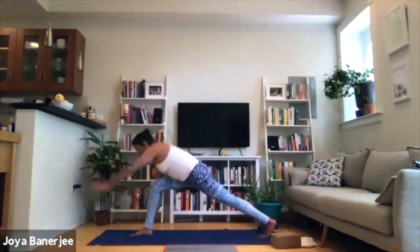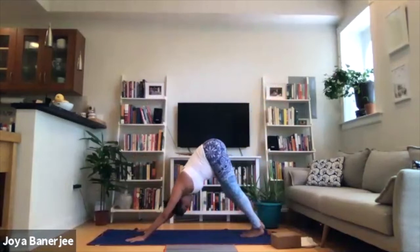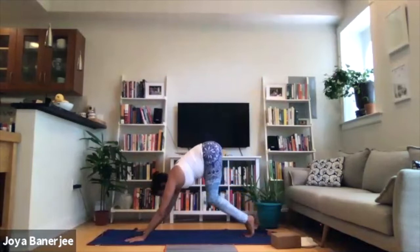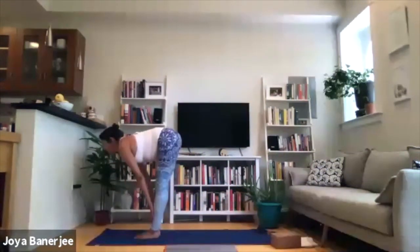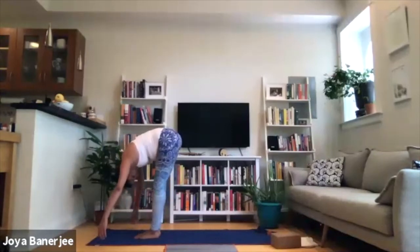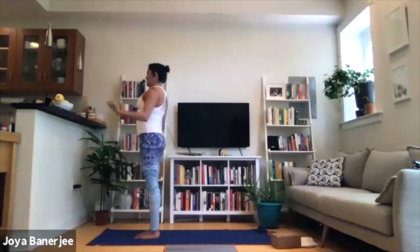Lower the hands to frame the foot and kick that left foot back up, three-legged dog. Lower, downward facing dog. Lift the heels, look forward, bend the knees, and walk forward. Halfway lift, inhale. Straight spine. Exhale, lower and dangle. Inhale the arms all the way up. Lower, Samasthiti, and Tadasana.